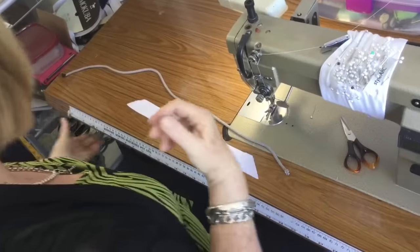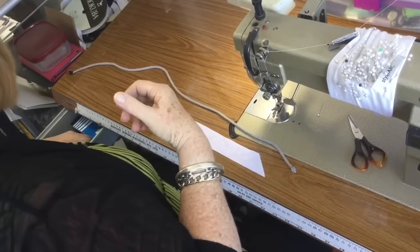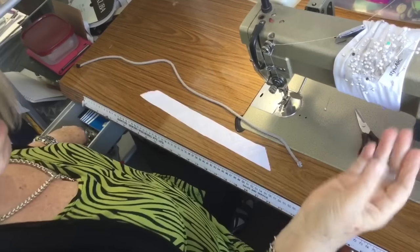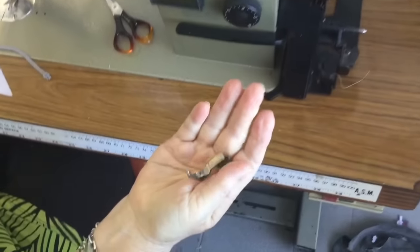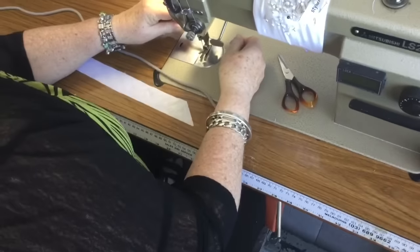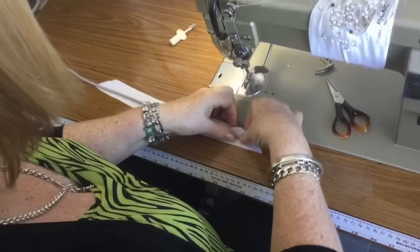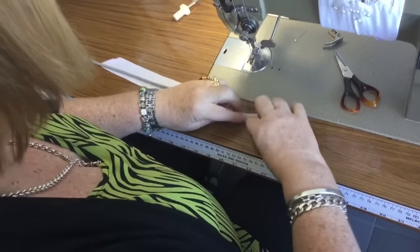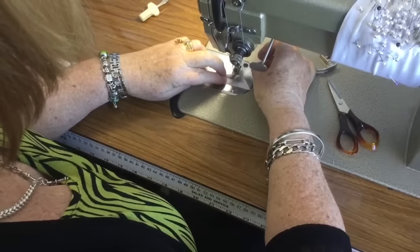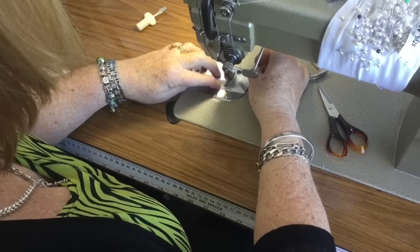Okay, so you've got your rope, got your rouleau. We're going to change the foot. I'm going to use the zipper foot. Looks like that. Okay, so that foot's in. So the right side of the fabric is on the inside here. Just going to secure the rope down. Just go over that end.